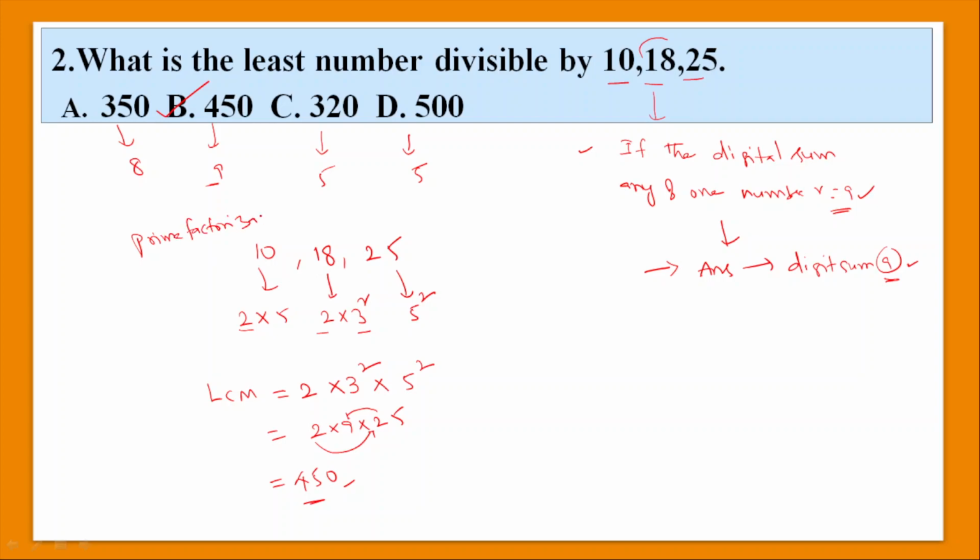This is by going with the prime factorization method. If you want to solve in this method, you can, or you can also go with the long division method. But the easiest way to get the answer is checking with the divisibility rules. If we are good at divisibility rules, then it is easy, and it saves a lot of time in solving the given problems. Meanwhile, you can utilize the time to solve some difficult problems.